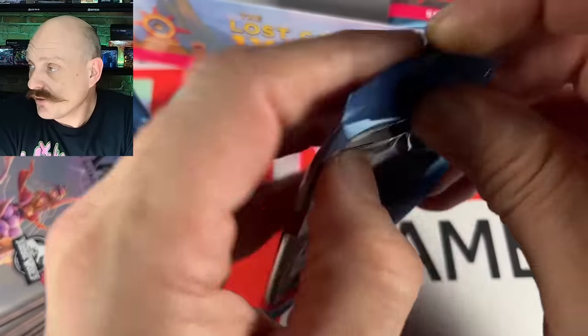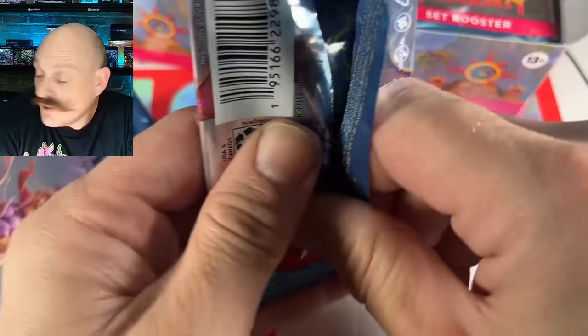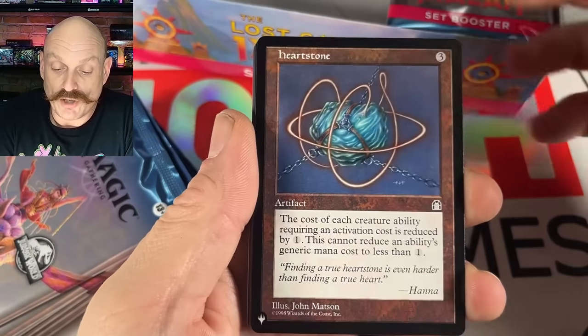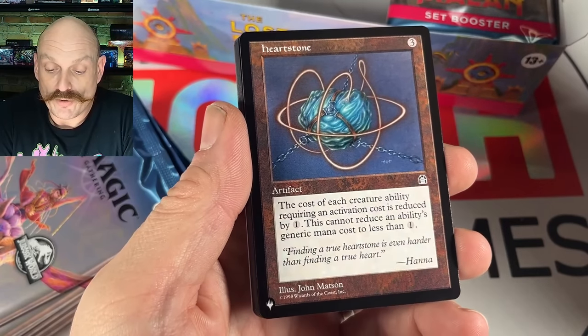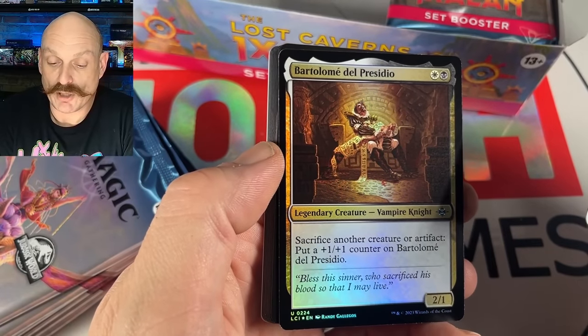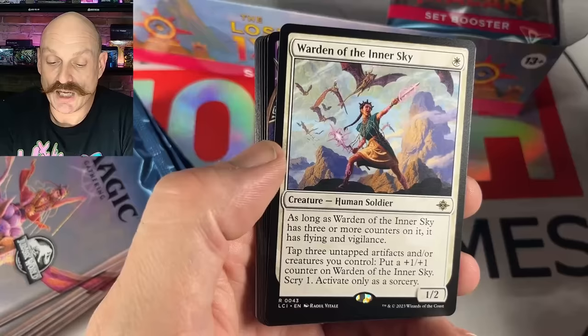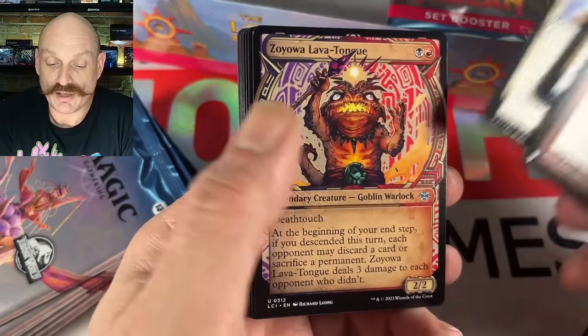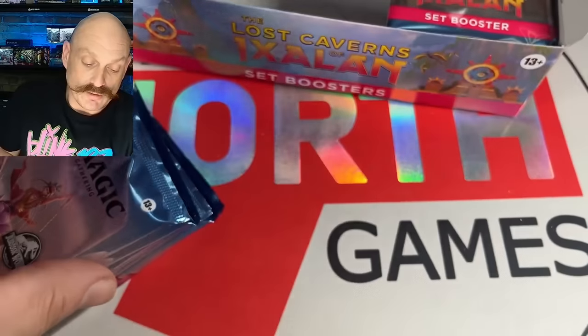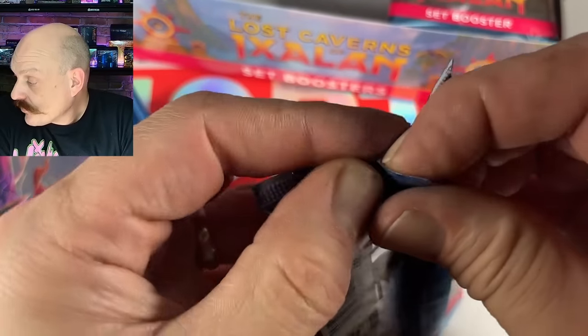Italic coin, please. Italic coin is a good card. Yeah, and the back side of it looks way better than the coin side. Yes. Hearthstone. Wow. Stronghold, dude. Okay. Cool. Bartolomé del Presidio. Warden of the Inner Sky. Zoyowa, the Lava Tongue. Paul? Me? You like that Hearthstone, though? No. He does not.